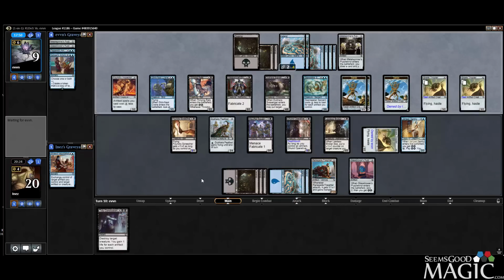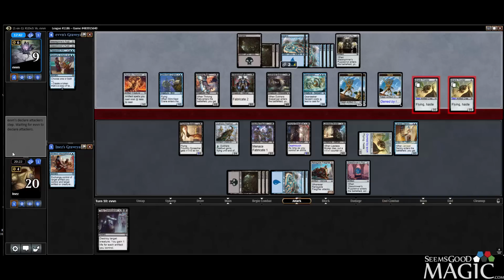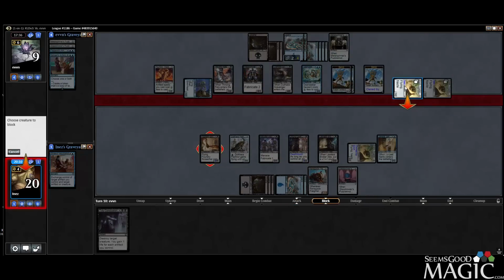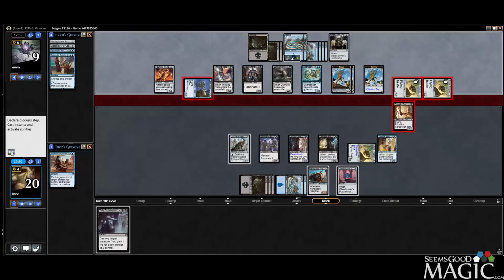All right. Makes things a little more difficult. Oh, with make obsolete mana up? Kind of makes me think my opponent's got make obsolete. This attack doesn't make sense otherwise. So I think we're going to block. Maybe not.